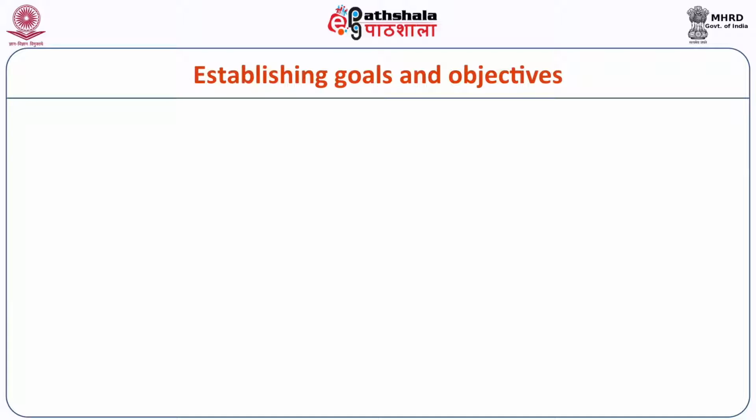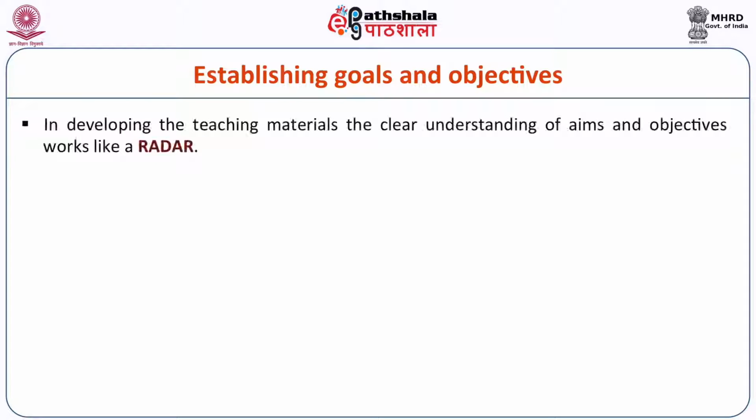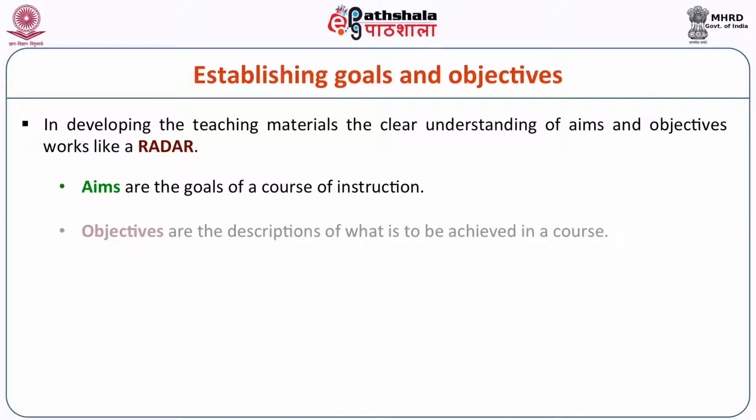Establishing goals and objectives in material development is not so easy. In developing the teaching material, a clear understanding of aims and objectives works like a radar. Aims are the goals of a course of instruction. Objectives are the description of what is to be achieved in that particular course.